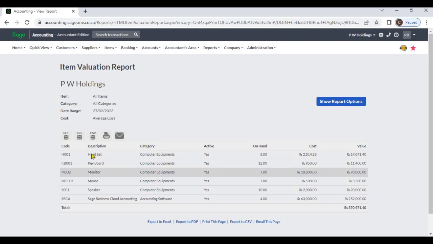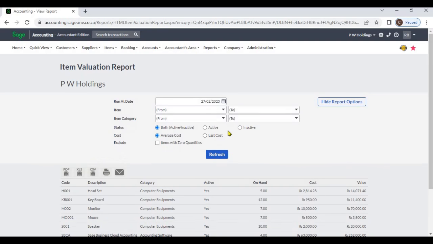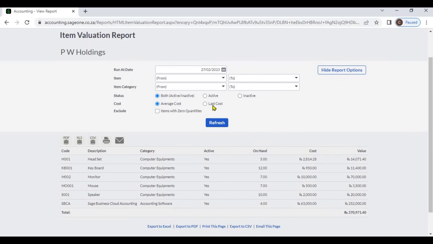You can view item code, description, item category, active or inactive items, quantity on hand, item cost, item value. You can view the grand total. From this report, you can view the cost method. You can select last cost and generate the report.